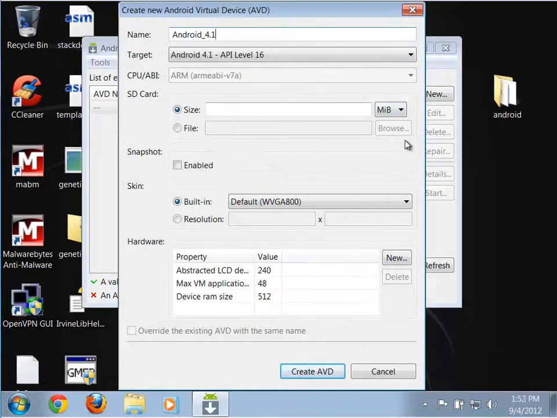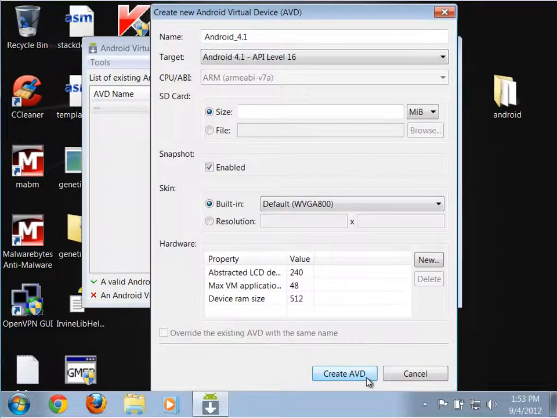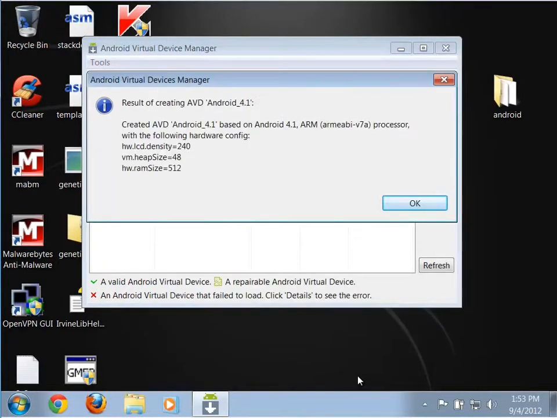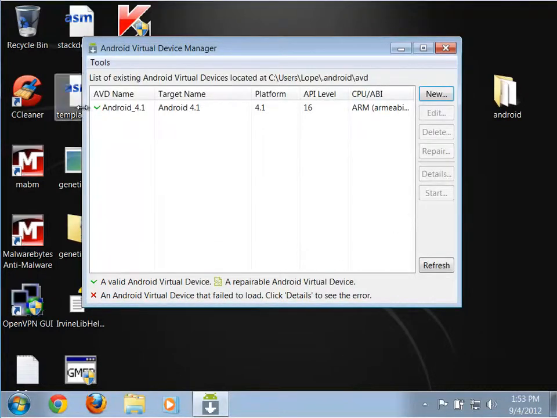Now, here's one of the big tricks with this. What you'll find is the first time you run your virtual device or your emulator, it'll actually take a bit of time to run, and oftentimes without any other configuration, every time you run it, it takes kind of a lot of time to run. The big trick is to enable this thing called snapshot. Okay, what this does is basically saves the state of the emulator, which means that then after you run it the first time, from then on it runs actually a bit quicker. Okay, so I'll go ahead and say create AVD, and yes, it did in fact create that. There it is.